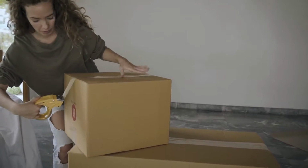You have to think about the seller's emotions as they're either moving out of their house or just selling a property that they have. Of course, you need some things fixed in the house, and at the same time, it's really important that you keep their emotions in mind because they've lived in that house for a while or they've owned it for a while. You want to make sure that you get the things that you actually want fixed and you don't ask for petty stuff that will cost $10 and just 10 minutes in an afternoon to actually fix. So there are some common repairs that buyers do ask for after home inspections.